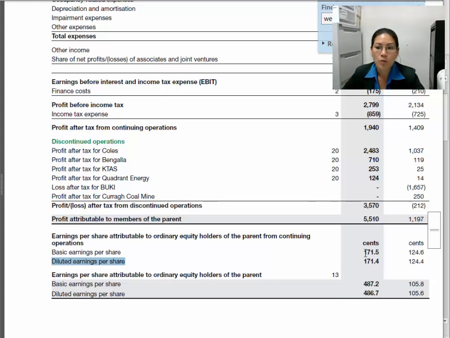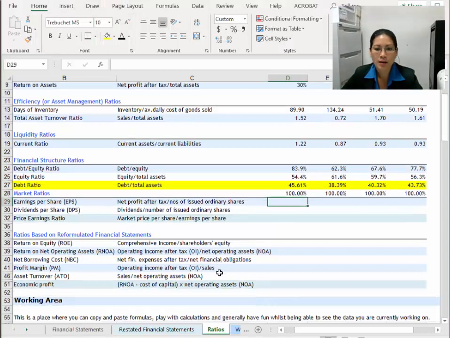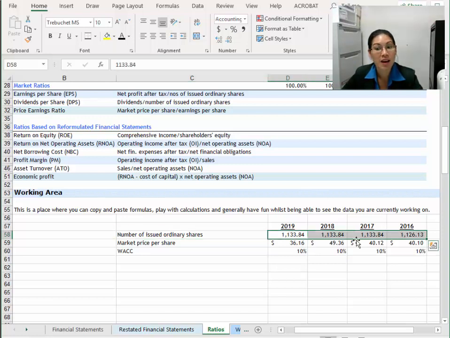So your company already calculates it and they express it in cents. They do a weighted average of the shareholding, because shares are traded every day. So they do a weighted average of the denominator, the number of shares on issue every day, and then they divide that by the profit. We don't worry about that. We just take the figure as at one day in time. So we just look at the number of ordinary issued shares as at the end of the balance date of your company. And we've already done the hard work.